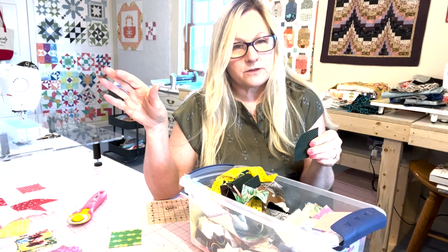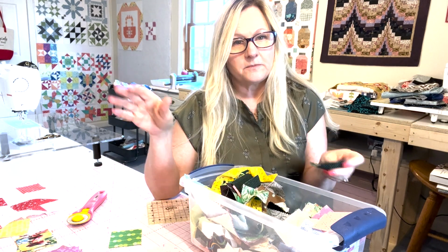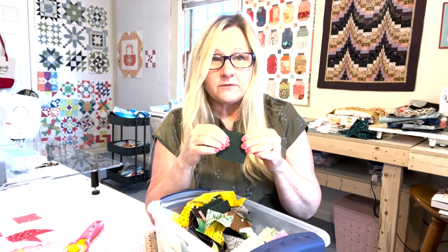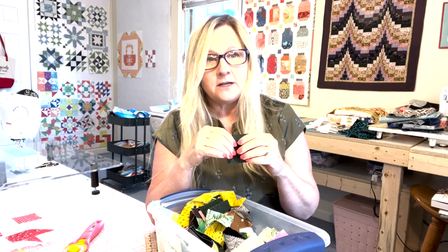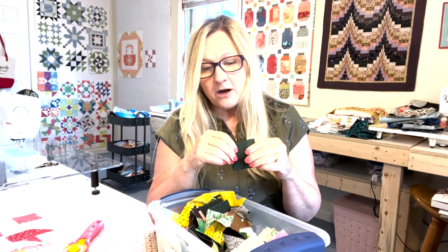And not only could you use this with jelly rolls. I'm going to move the camera. Beware. Instead of doing 2.5 inch squares, you could probably, which I may do, use charm pack squares. It would be a much bigger quilt, but if you have charm packs to use, I think this is a perfect block for that. You can mix and match the block.